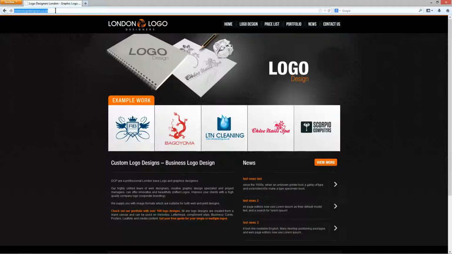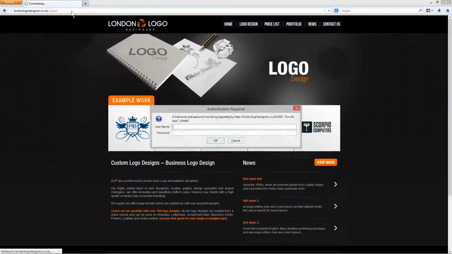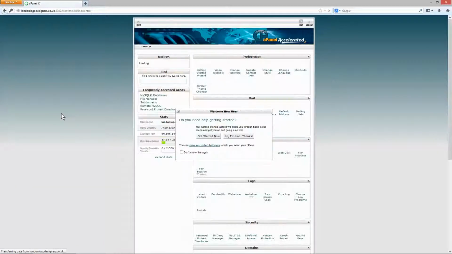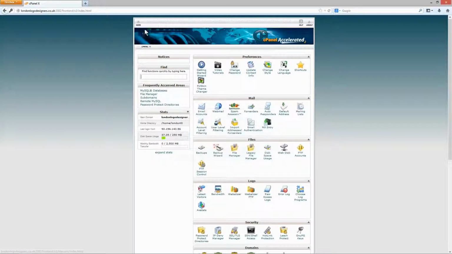So in order to get access to Cpanel, I need to type in the domain name and you'll typically see your website. If it's password protected, then you'll need to enter passwords in to see it. But in this example, I've got the domain here in my Firefox web browser in the address bar, and after this I need to type in Cpanel. And I'm going to hit enter, and it's going to ask me for a username and password. Now the username and password is provided to you by your hosting provider or your web developer, and when you enter in the username and password you'll be presented with this Cpanel login.